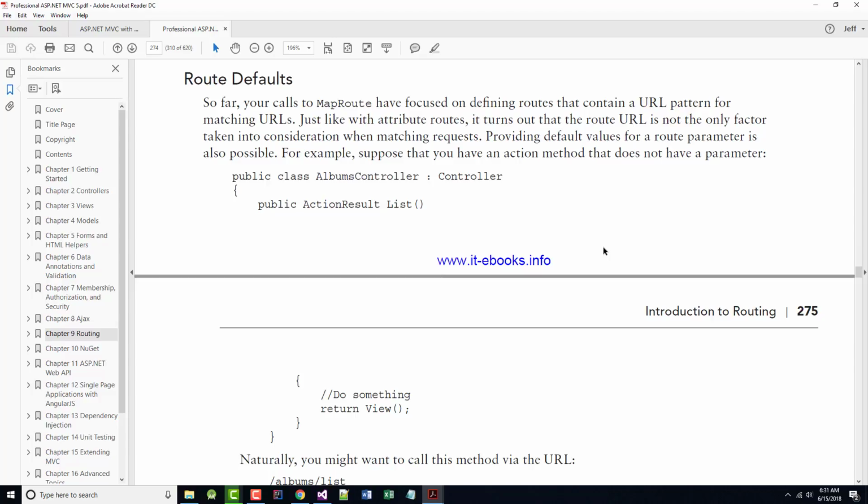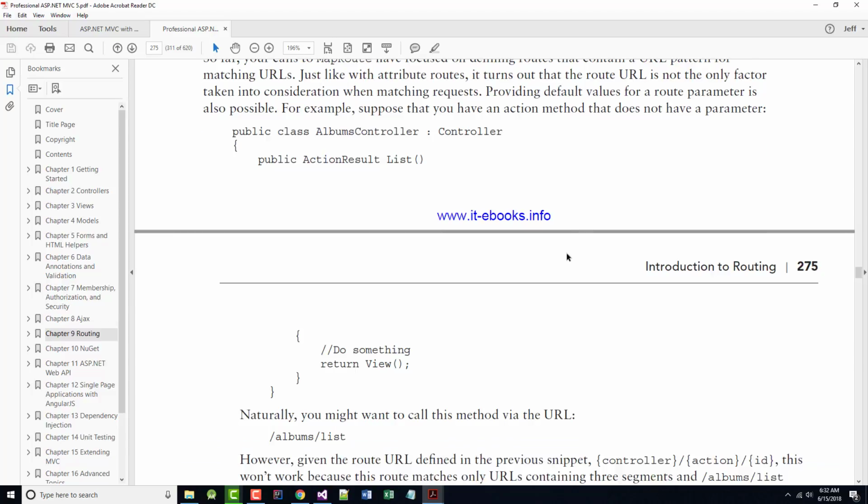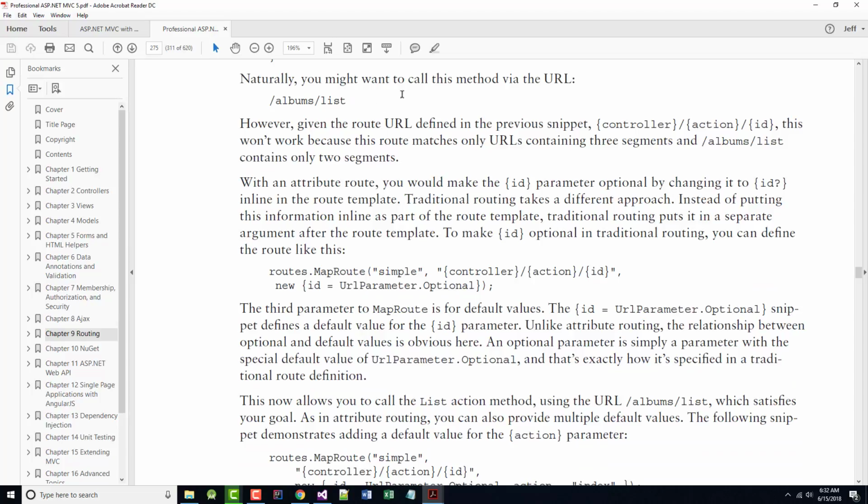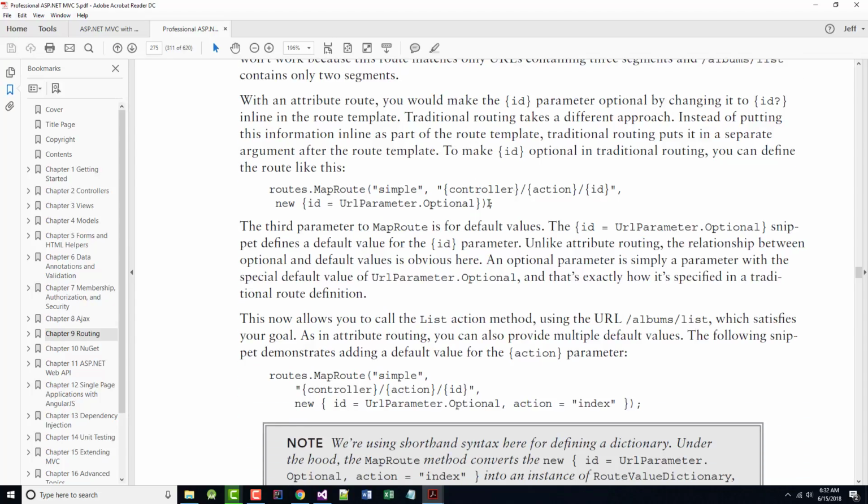It says, suppose that we have an action method that does not have a parameter. Naturally, you might want to do something like this via a call. So to make this optional, you can define it like this. So you've got the ID here, and underneath it, you say that that ID parameter is indeed optional.